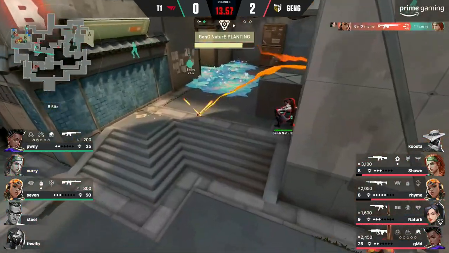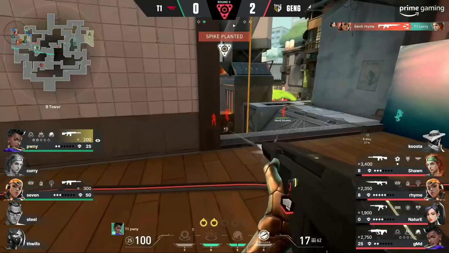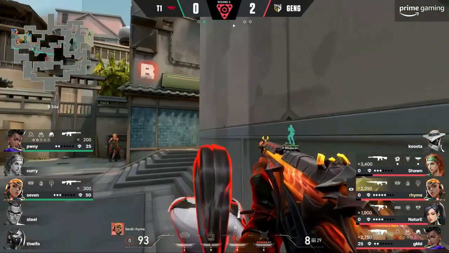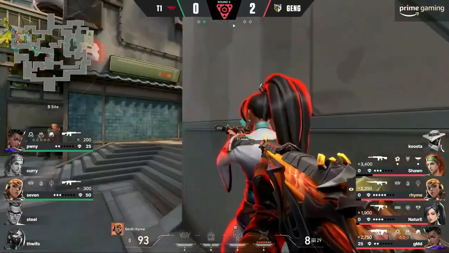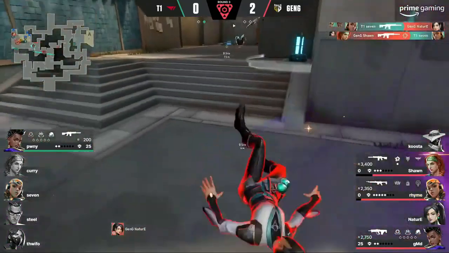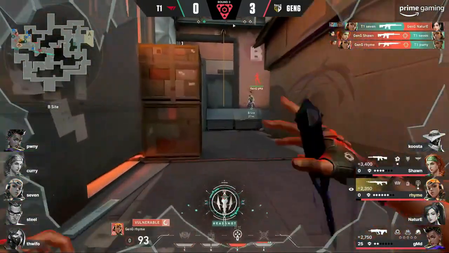Curry thinking about getting a peek in. That nade should be good. Oh, but it's going to be a bit too deep. Hits off the wall just a bit too early, and now Pony and 7 somehow need to make something out of this 2v4. Yeah, but look at this post flank split too. Already here. Oh my goodness. Gravel will at least pull one through, but that's not going to be enough.